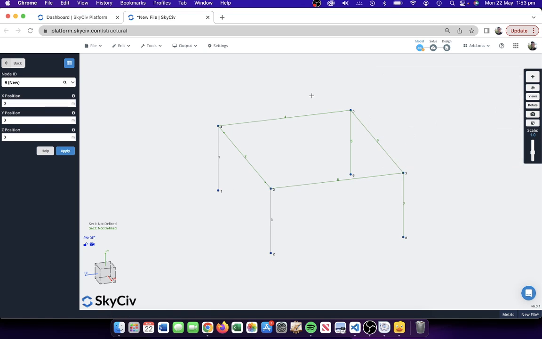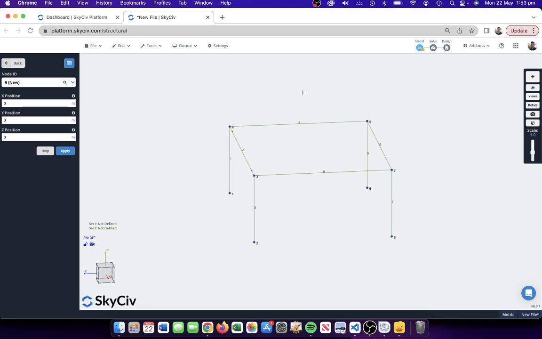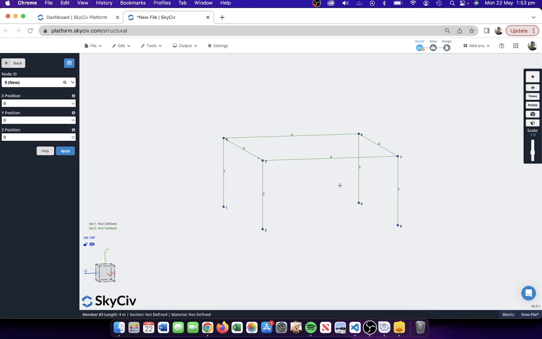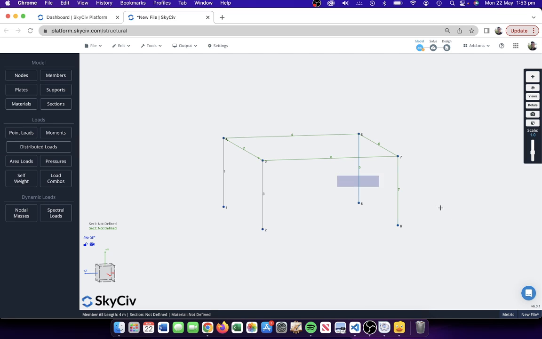This also shows something else that we might want to edit, and might want to control, and that's mass editing. So in this case, you can see I've introduced some beams, but I've also created some columns, and they're coming through as green, which isn't correct. So what we can do is just hold the control key, and we're going to do the touch highlight, which is going from left to right, and that's going to highlight any element that comes into contact with the blue box. Just to show that again, if I go left to right, it'll highlight anything in contact.